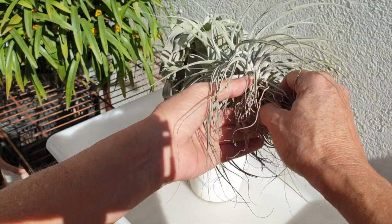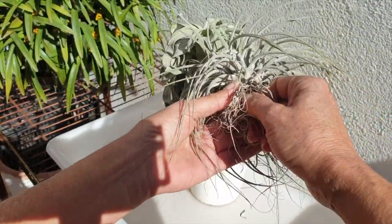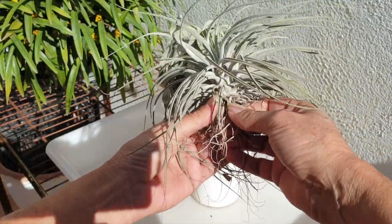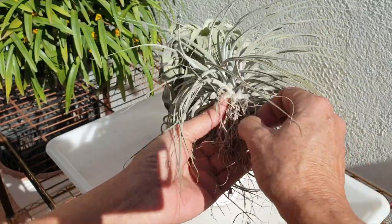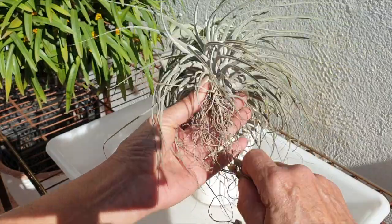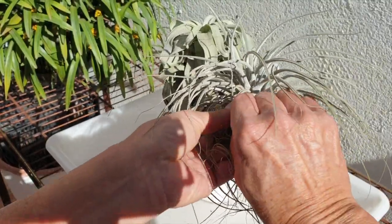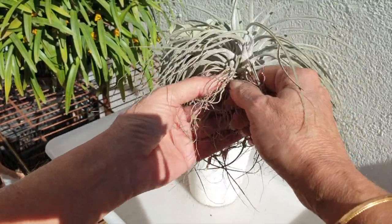You'd think that was relatively easy — some are. I just want to peel that off and make it more presentable. I'm trying not to touch the fuzz so much because the fuzz is their lifeline — that's where they capture their humidity from the air, not so much from me spraying them, which is what I do. Especially during the summer they get a spray every day, sometimes twice a day if I've got hot winds going. I might be doing some damage to some good leaves at the bottom, but that's not really an issue.